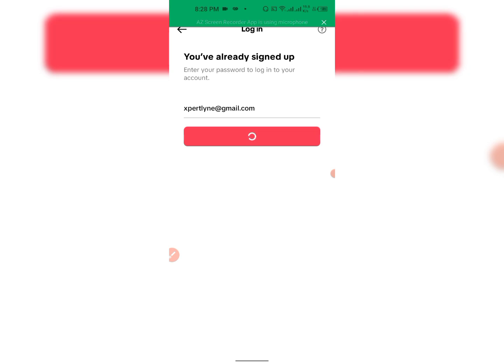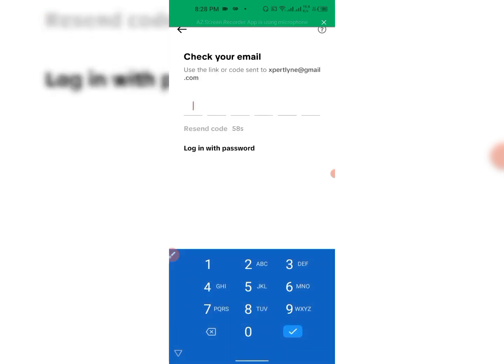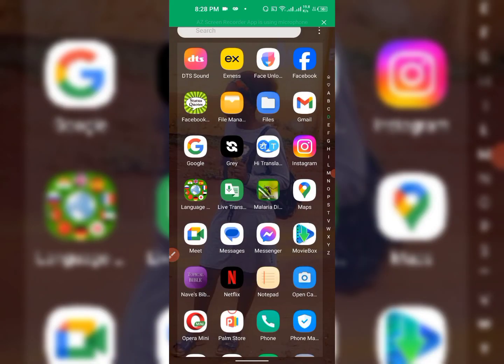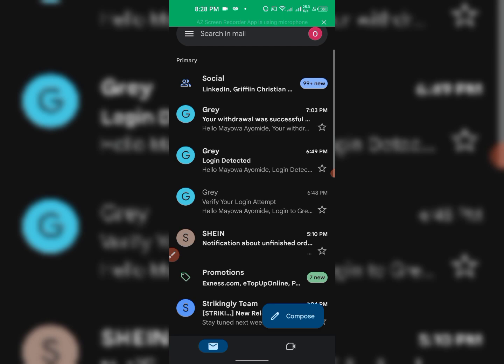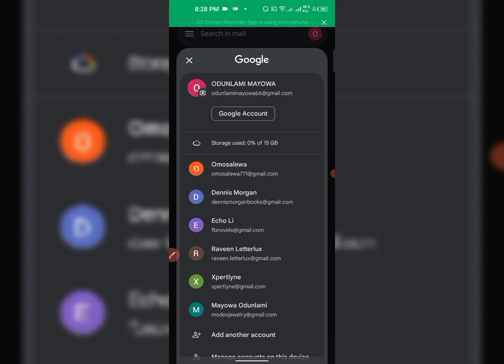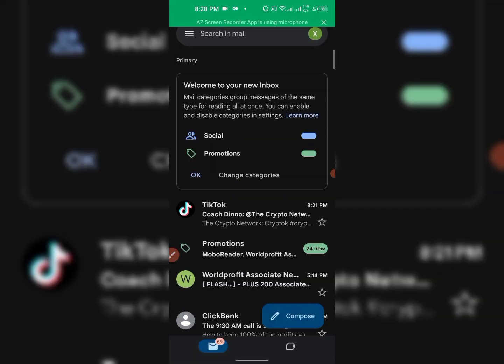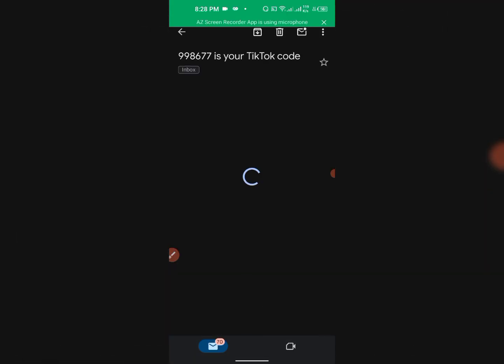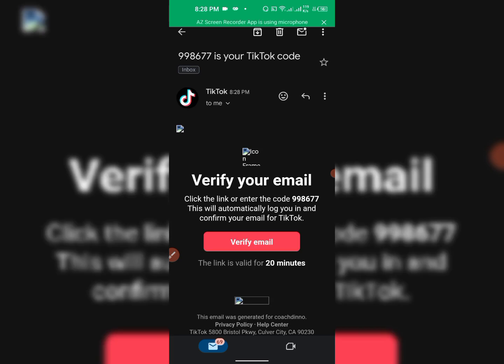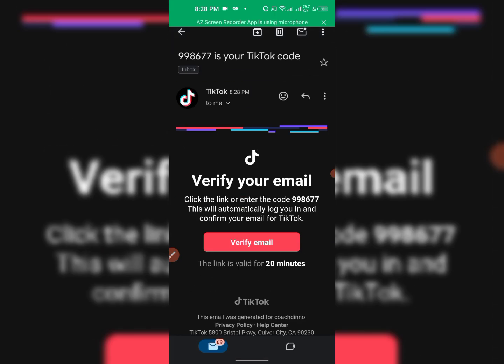Because if you create it with a phone number, it won't be good at all. So you have to use email to create the account. Then later on, as time goes on, you can add your phone number to it as well. But when creating it, just make sure you are using an email and not the phone number.